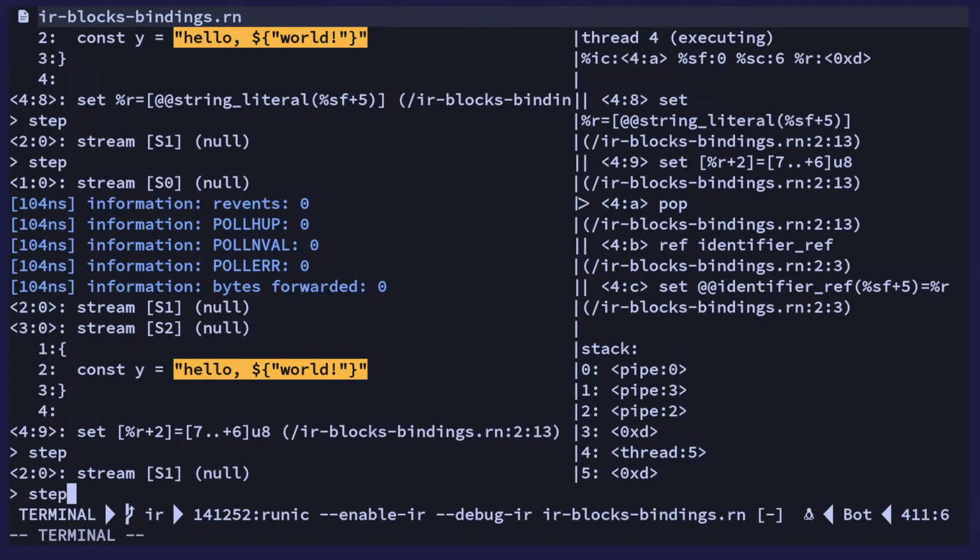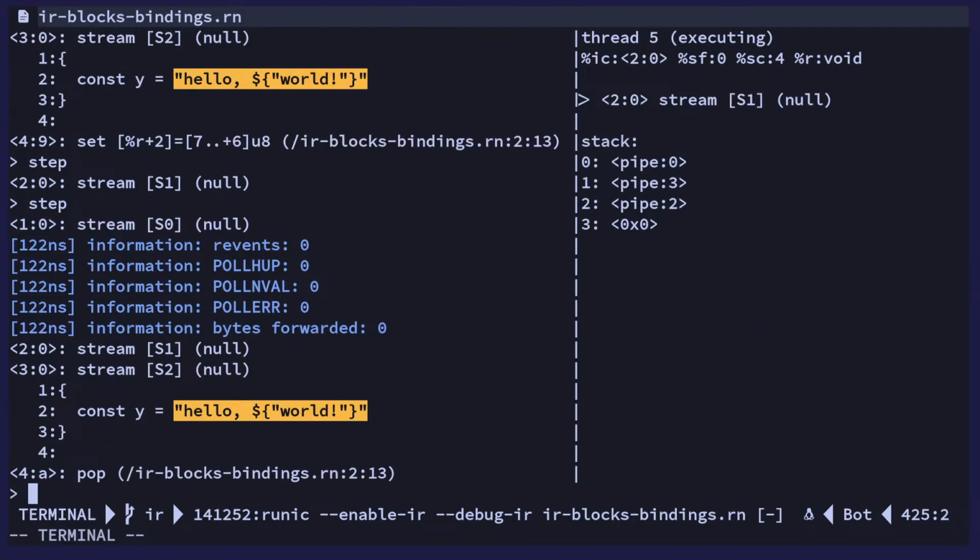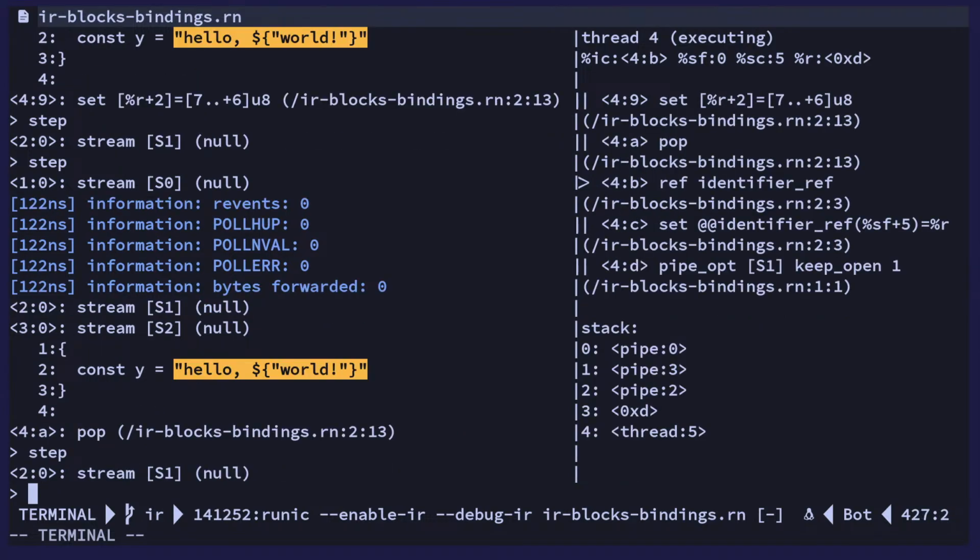Pop. So we pop 5. So we pop, yeah, we pop the string. We always pop the string, yeah. And then we create a ref, identify ref. Okay.